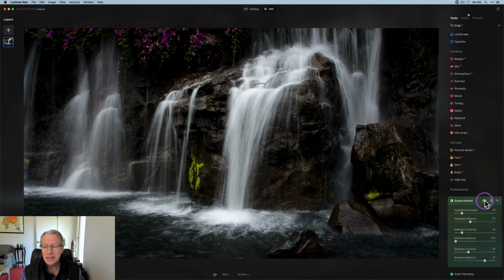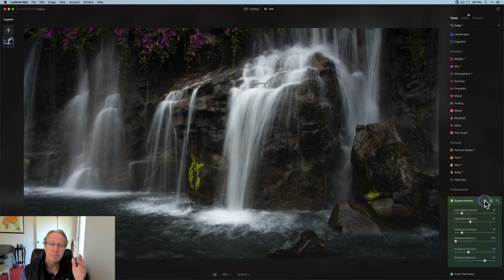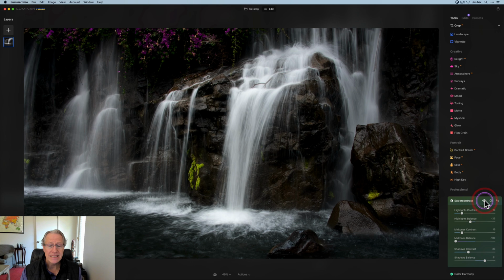My point was, you get massive amounts of control to perfectly fine tune and dial in contrast in an image with Super Contrast. That's how it looked before. That's how it looks now. I think that looks great. Honestly, I don't know that I would really do anything else to this photo. I think that's basically a complete edit. And all I did was remove spots and add Super Contrast. So powerful. Powerful tool in Super Contrast, really amazing.